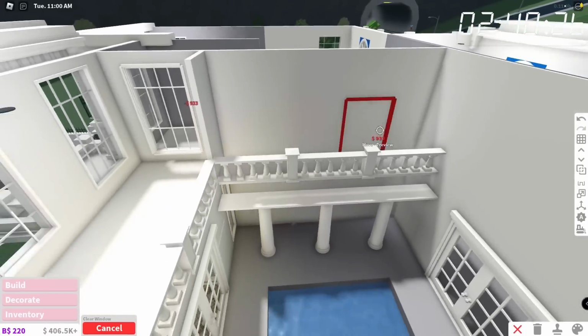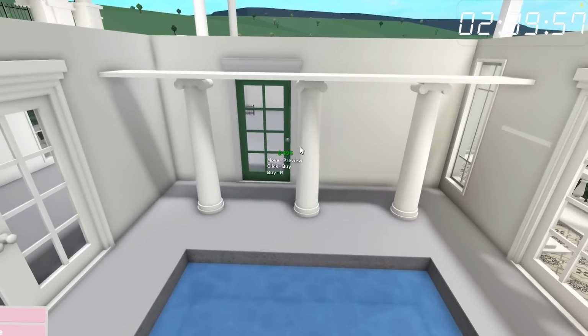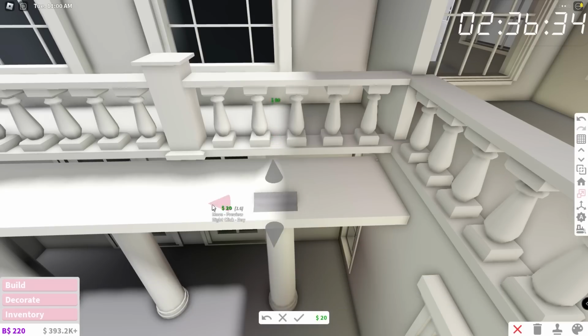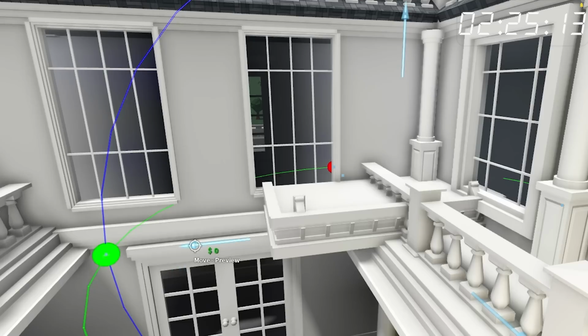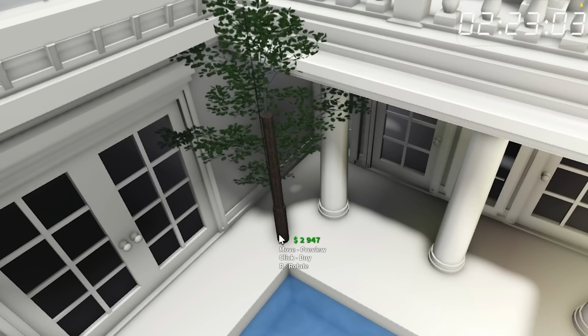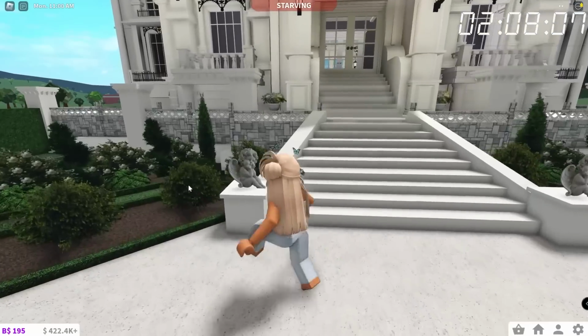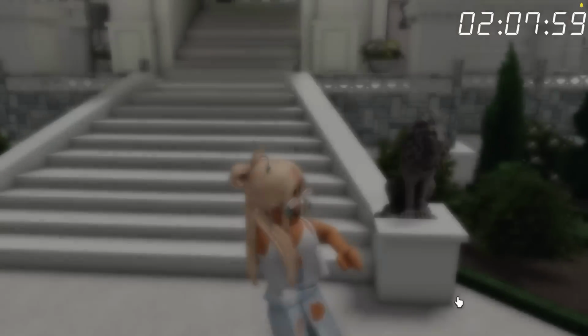Oh, here's the little courtyard. I forgot I did this. It's really simple. I just tried to add a little bit of detail, but overall it is very simple, but I think it actually looks really nice. And if the interior was decorated and if there was furniture anywhere else, I put like a couple chairs in this courtyard, I think it would actually turn out really cute. I don't know. I also put these little tiger things in the front of the house. Yeah, I feel like they look kind of stupid.